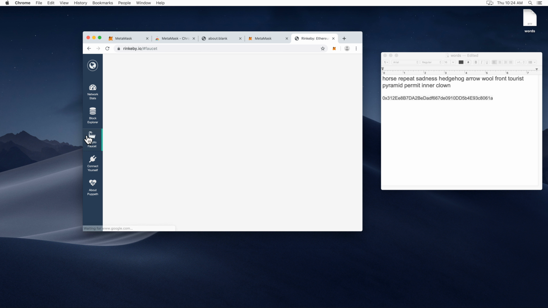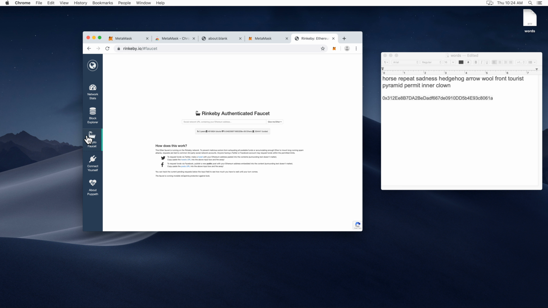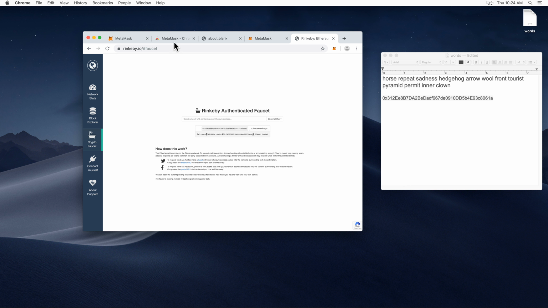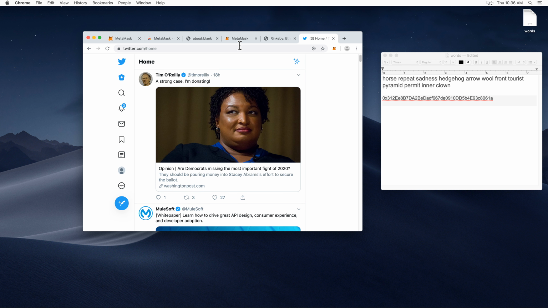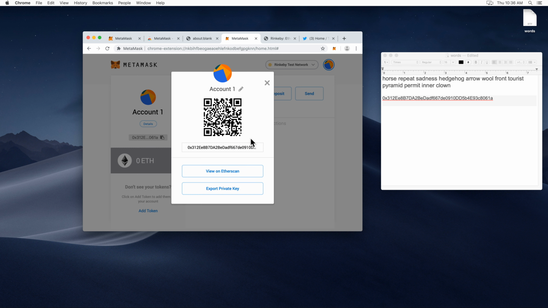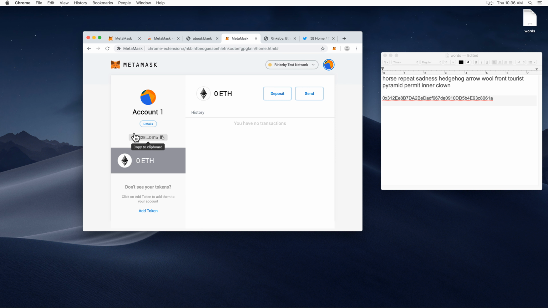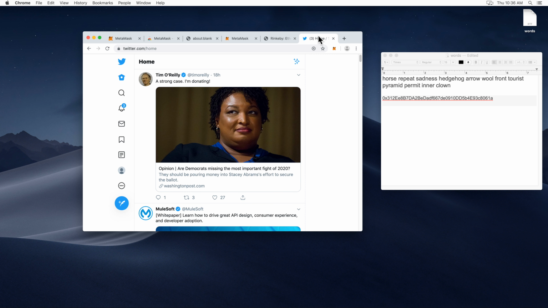And this mechanism requires us to make a posting on a social network with our account address, which we have here on the document on the side. So I'm going to navigate here next to Twitter. So let's go ahead and enter the Twitter address. And then I'm going to go ahead and make a posting. Again, the posting will be with the account address that we have. To confirm once again, the address is 0312, etc. And so we're going to go ahead here and click on the post.